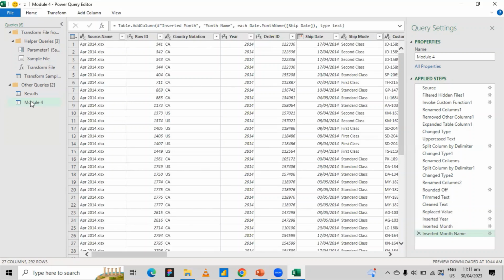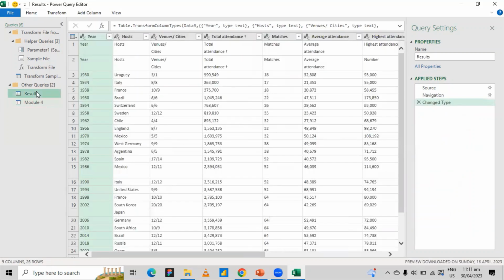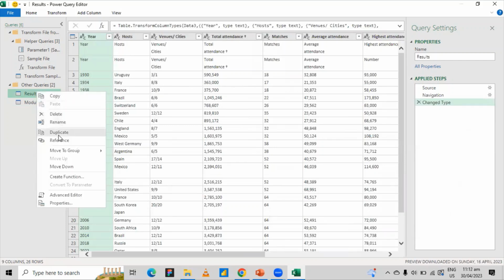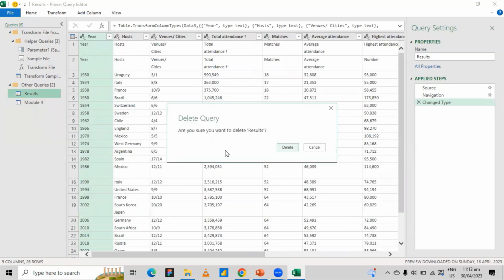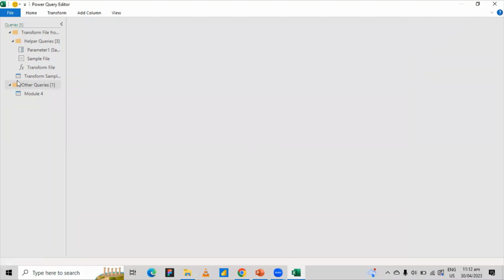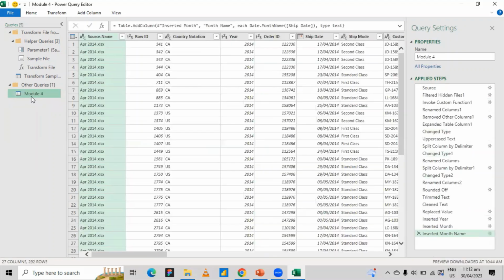We're happy with this. Now let's say, for example, we've got this result. This is the result that I first put up in my Power Query, and I don't want that here. I can just come here and delete it. You can obviously delete whatever table you don't want to see, but you have to be very careful to ensure that wherever you delete, it goes, wherever you've done, it goes.